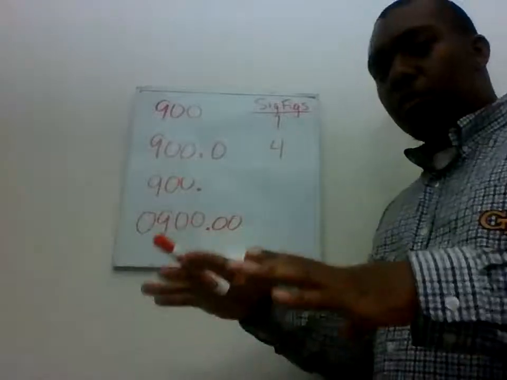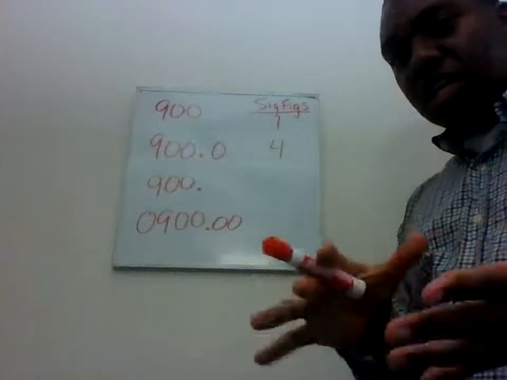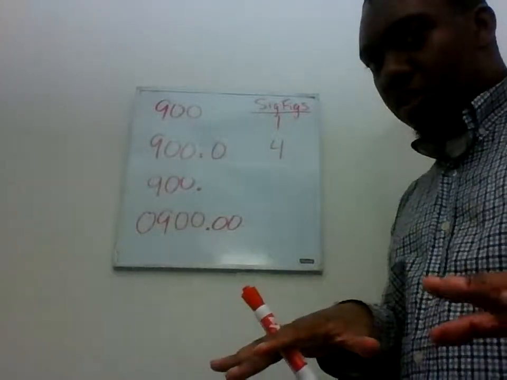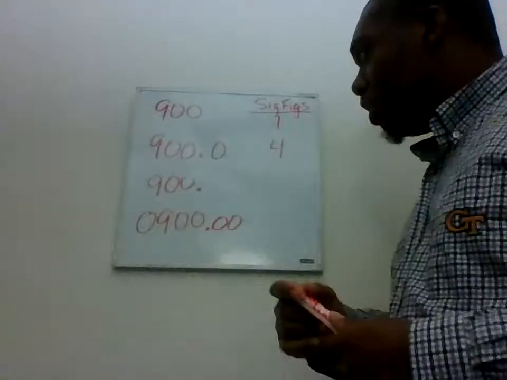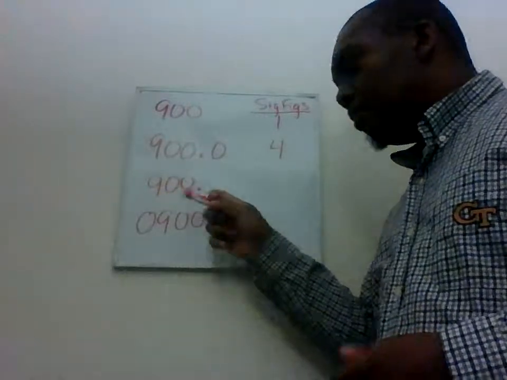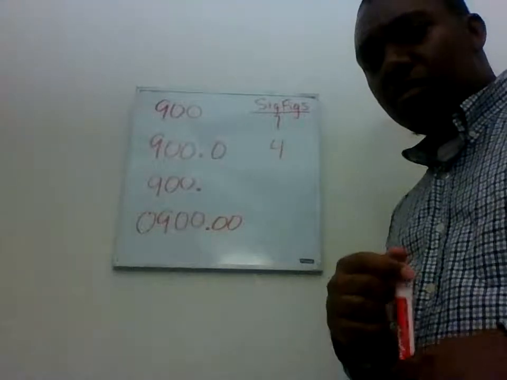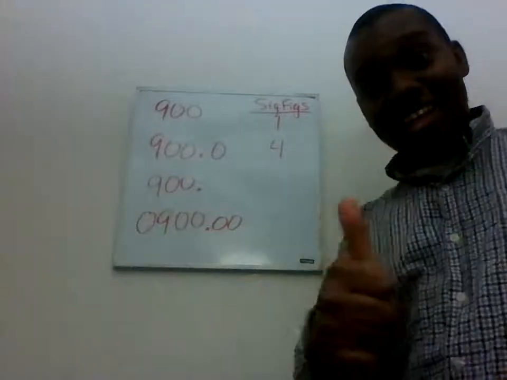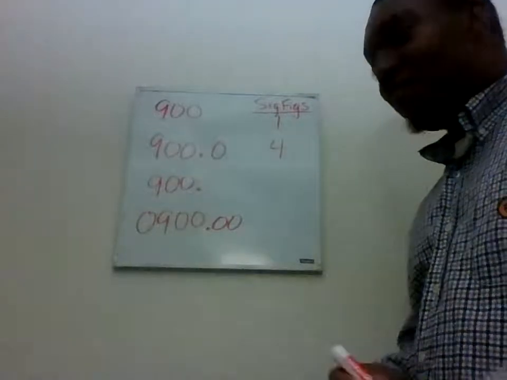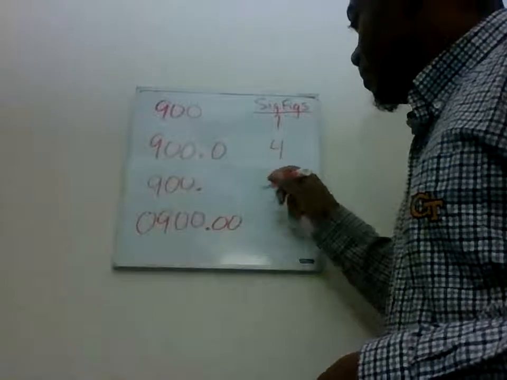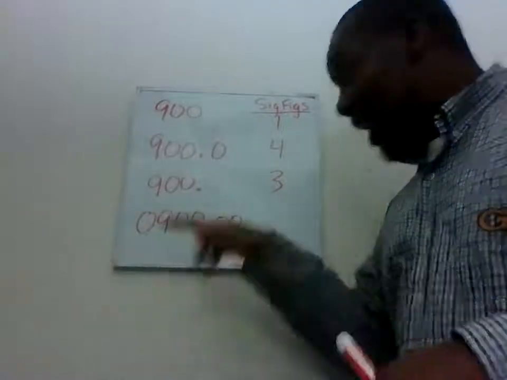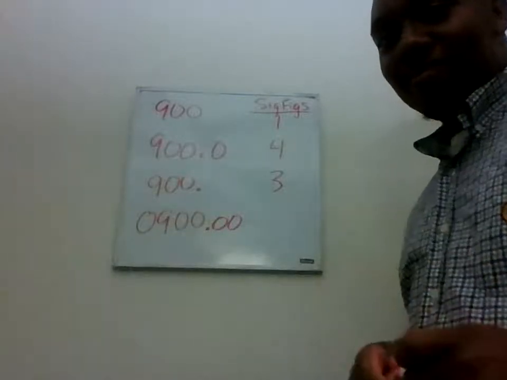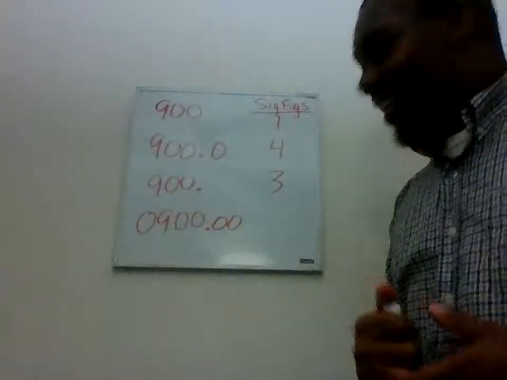Okay. I'm starting to feel you, Mr. Stevens. I got you now. All right, so the next one. No trick question here, right? Yeah, no trick question. Okay. All right. So I got 900 with a decimal. So this is gonna have 3 significant figures because that decimal's there. Yes, that's right. It's gonna have 3 significant figures because that decimal is there. Again, saying, hey, I know for a fact this is 900. Okay, cool. All right. Think you're getting this, right? Yeah, I got this. I can do this.